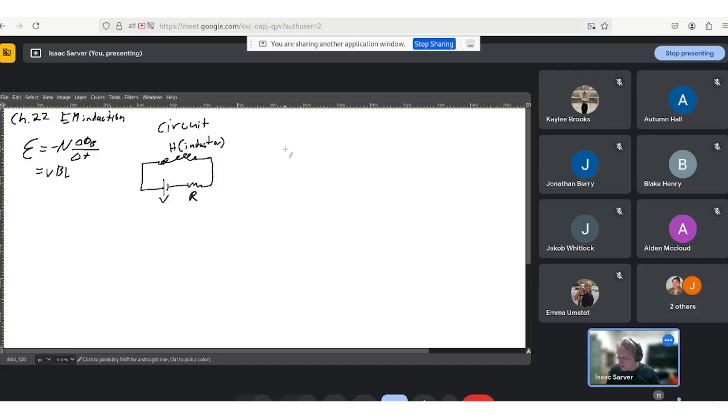So if I wanted to, I could have a magnetic field here. I'm going to put an AC circuit on it, like so, and it's going to make a magnetic field here. And right next to it, I'm going to put another coil.